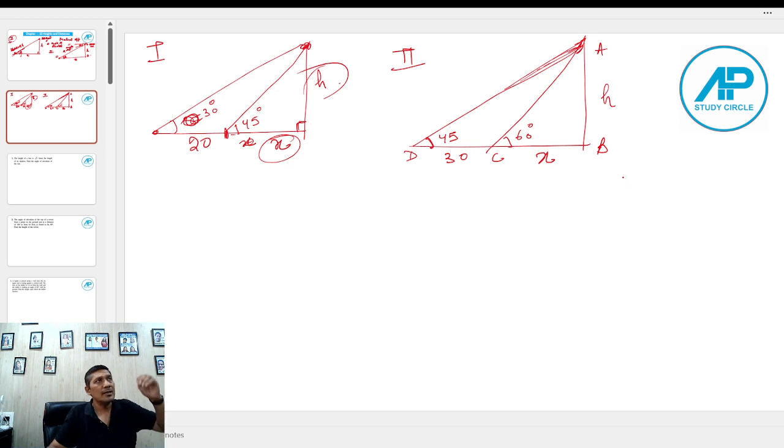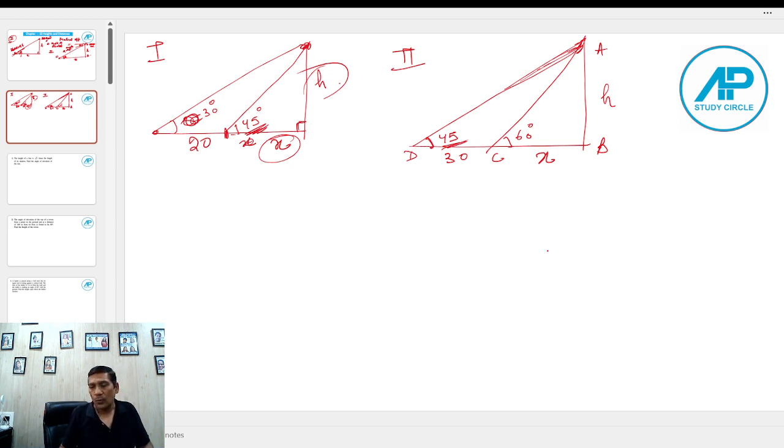So the question says a man observed the top of the building on the ground at some point on the ground such that angle of elevation is 60 degree. Man retreats back, man moves back 30 meters on the ground so that the angle of elevation changes to 45 degree. Now the difference you can understand, when man was moving towards the tower, the angle was increasing. When man moves away, the angle must decrease. Now 30 meters is the distance between the original and the final position. Always remember these 2 points.